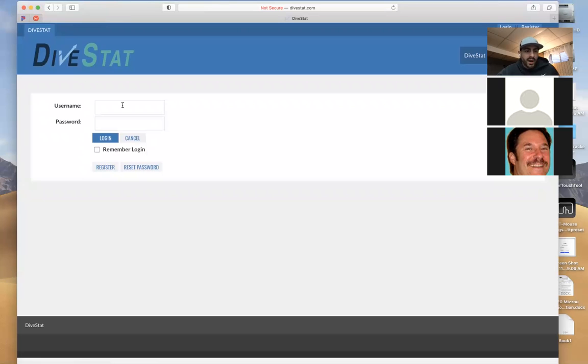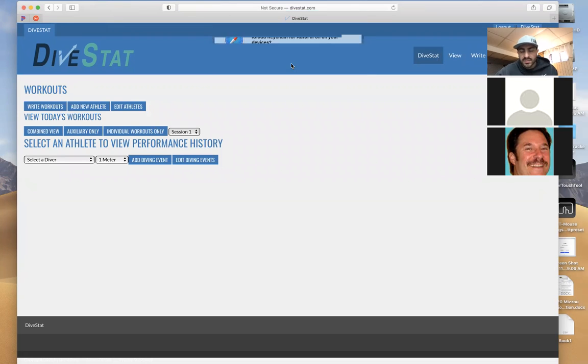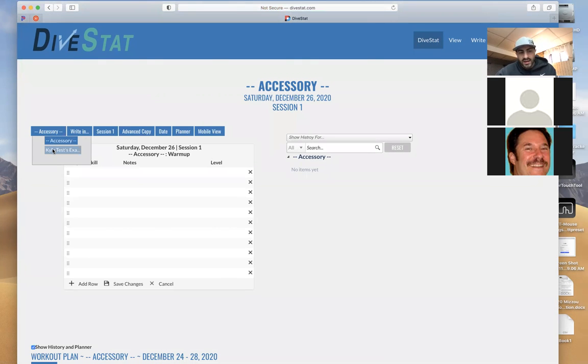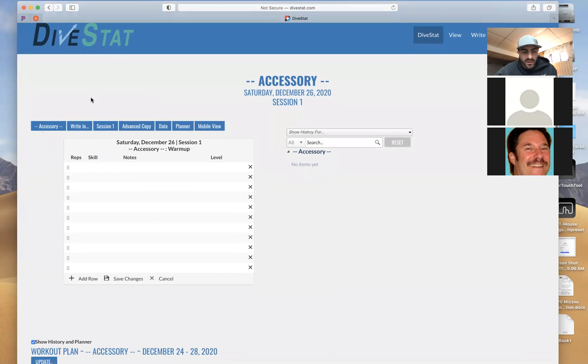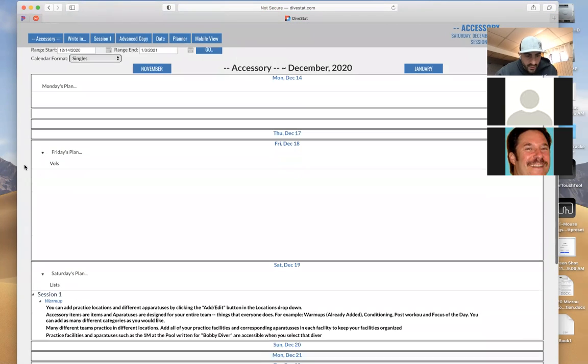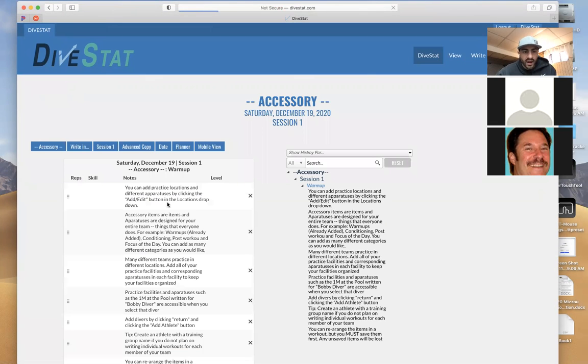So I'm probably going to end up jumping back and forth a little bit. I'm going to start off by logging into a profile that I've created recently. This is a profile that doesn't have any athletes in it. This is essentially what you guys have gotten already, and I went through the prompts. So you go in here and you click write a workout, and it makes you an example athlete, and then you have this accessory category. I don't remember what day I made this. I made it on the 19th, so we're going to go back to the day that I actually logged in.